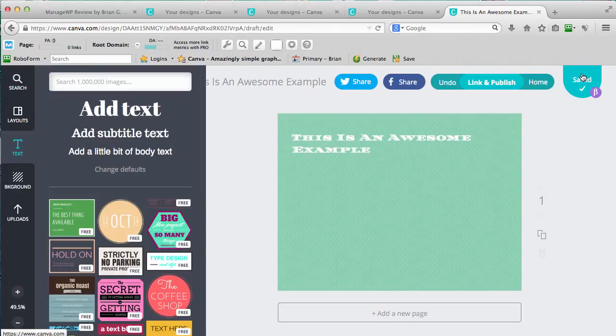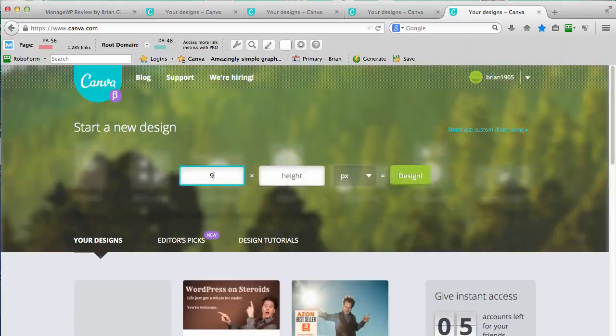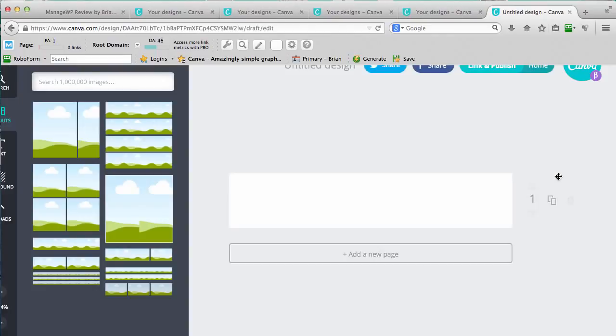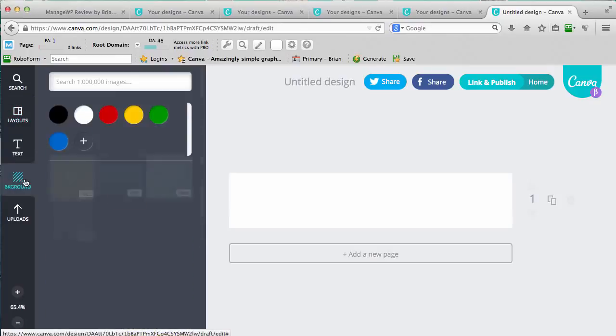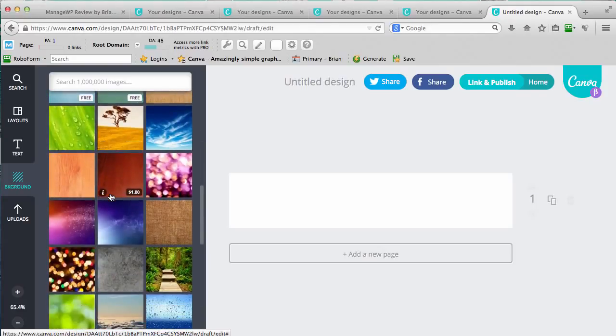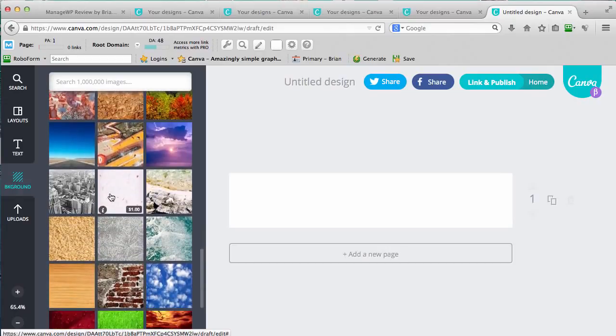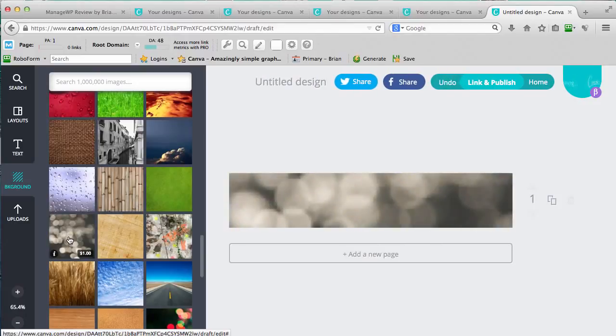And again, remember, you can come in, you can select your own custom size. Let's say you want to make a header for your site, and you need the header to be 900 pixels by 180. You can just plug those in. You can hit design, and now you've got a clean palette ready to roll. Here's the size you're going to want, and maybe you're going to start with a background, right? So you're going to come in and you're looking for a specific kind of background for your header. This is kind of cool, maybe something like this, right?